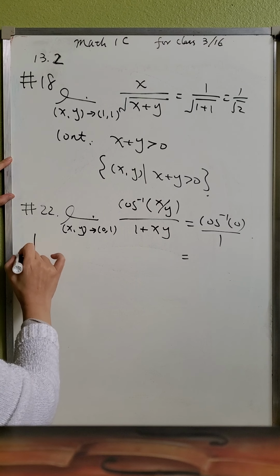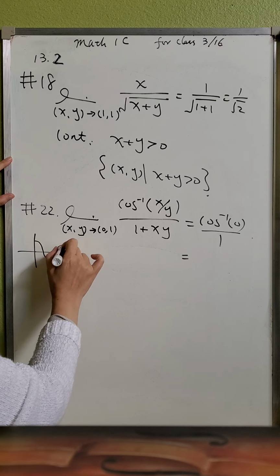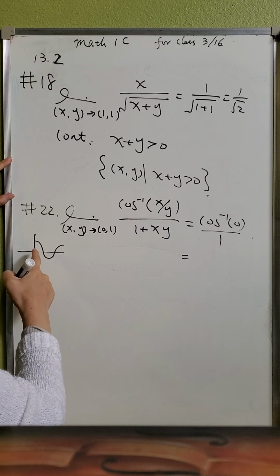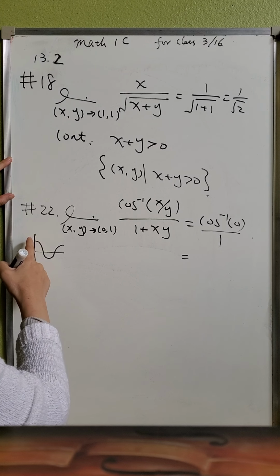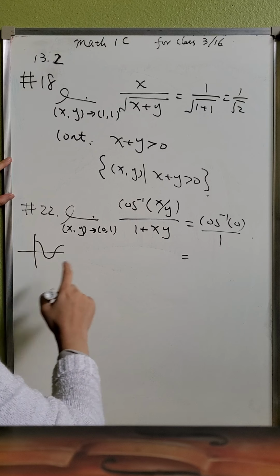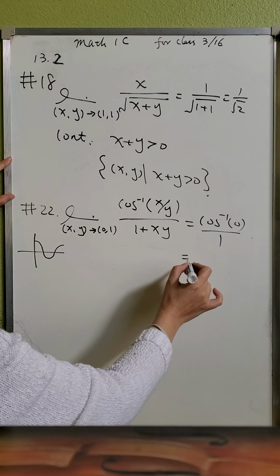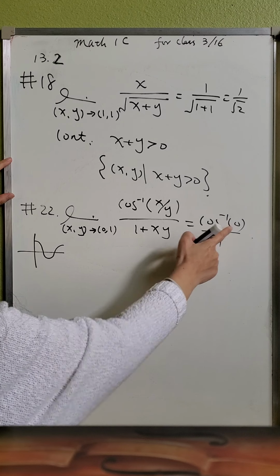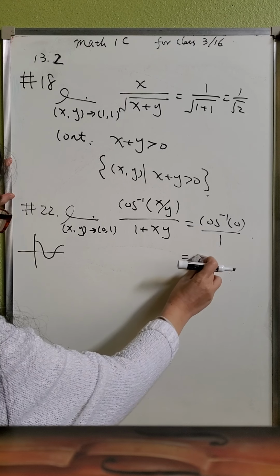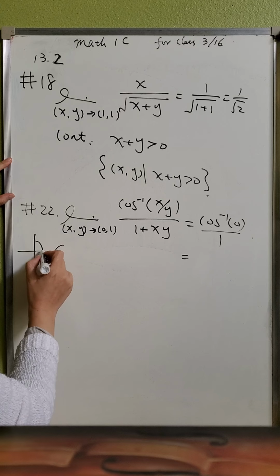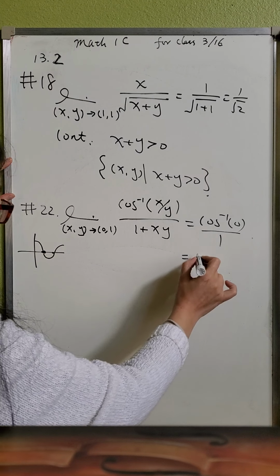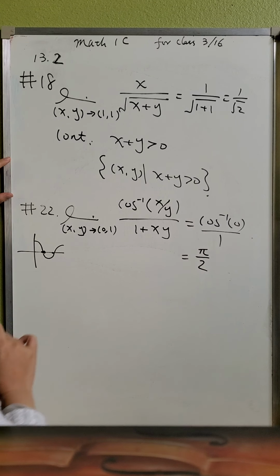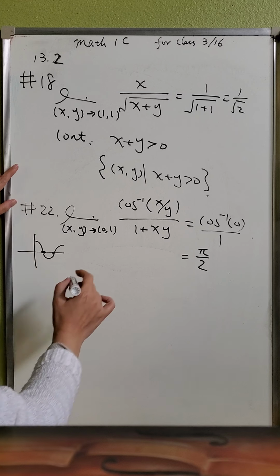By the graph, we know that cosine is like this. Cosine 0 is equal to what? Oh no, I mean it's cosine inverse 0, I'm sorry. Didn't look at it. Okay, cosine inverse 0 is right here. Okay, it's equal to pi over 2. Not cosine 0, sorry about that. So now we go to the continuity.